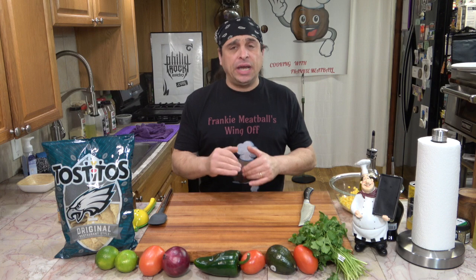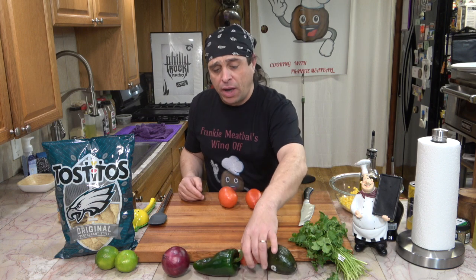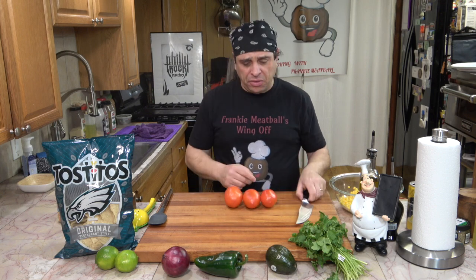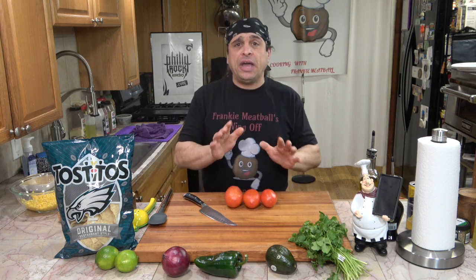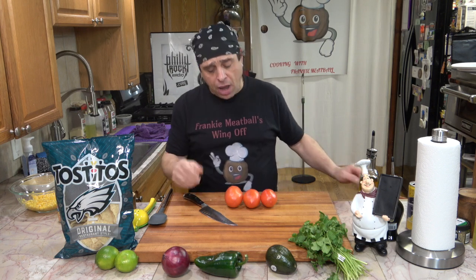What you're going to need is 3 nice size Roma tomatoes, plump tomatoes, whatever you want to call them. Kind of like a pound, but you know, 3 nice size. About a pound. So how we're going to cut up, I'm going to put this over here. Guys, with this, you want to make sure you got yourself a bowl where you can put all the trash, because this is going to make a lot of trash. So I got my bowl over here for the basura.